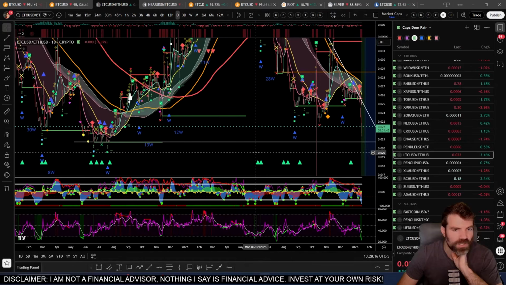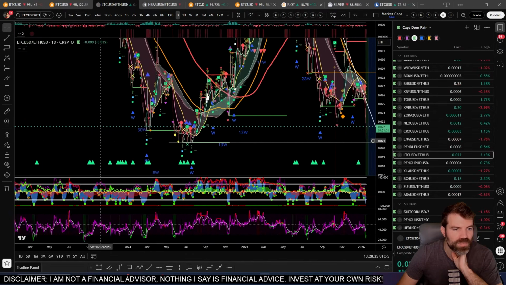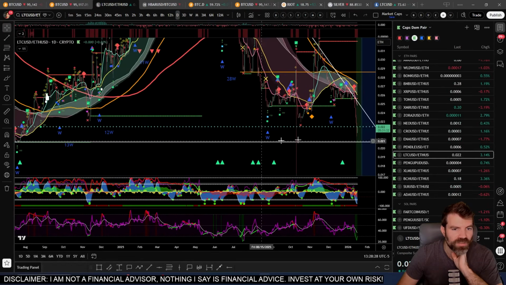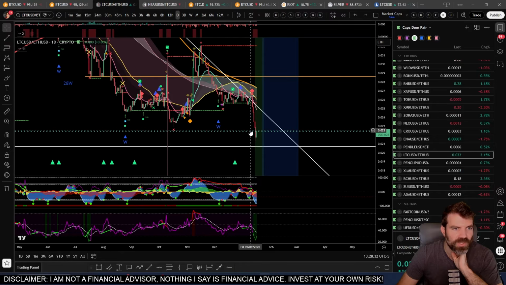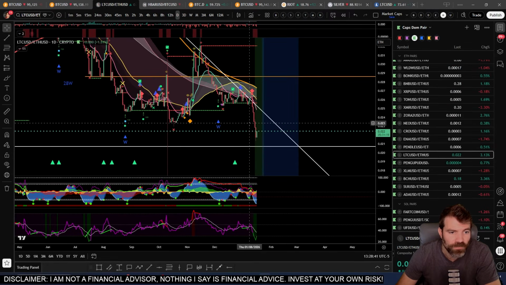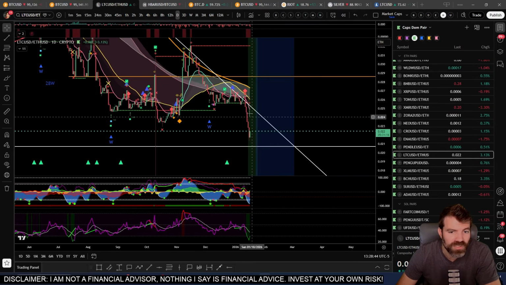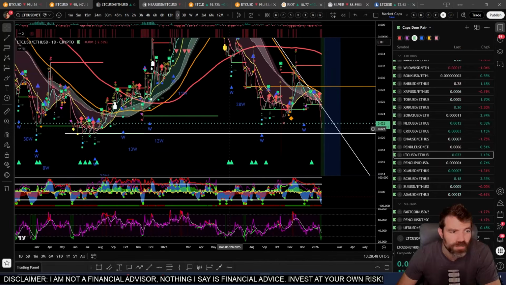So we have basically a low over here going all the way back to July of 2024, and that's basically the lowest in Litecoin divided by Ethereum. You can see that we are also in the window for this Camel Finance indicator that picks cycle lows. We are in the daily cycle low window, and there's a weekly cycle low window as well coming in a couple days. So right now we are very oversold compared to Ethereum and Bitcoin. So I am thinking we will get a nice bounce from here. We will see what happens.